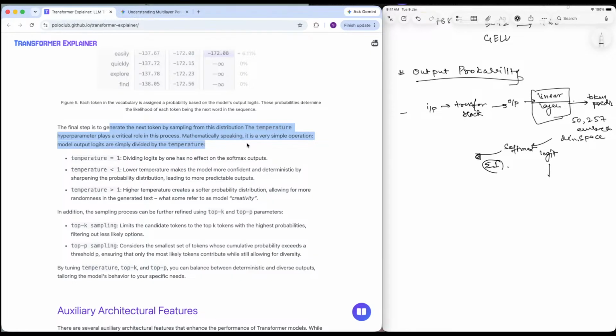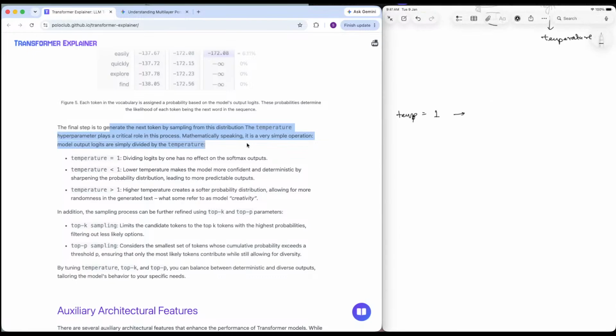So here we have temperature, and what we do is, if temperature equals 1, divide by 1, no effect on the softmax. But if we set the temperature less than 1, it makes the model more confident.